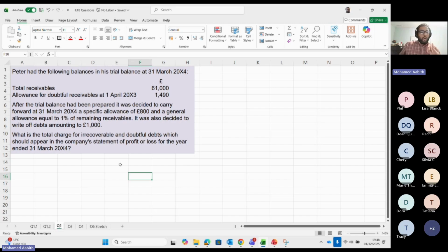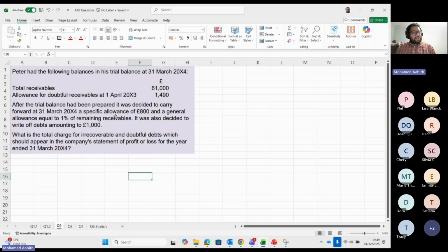So what we now know already, we have two numbers. One of them is £61,000 for RLCA, and then also allowance for doubtful debt. From that year, when we began, it was 1,490. Haven't seen the original bit, like I said to you. We had to create the new balance. We haven't looked at that. We only look at what is already remaining there. We'll look into the creating part in the next question.